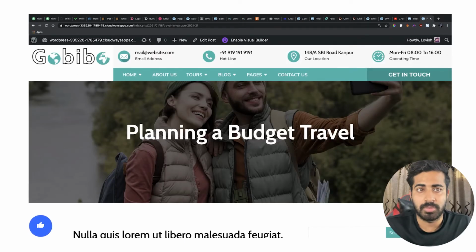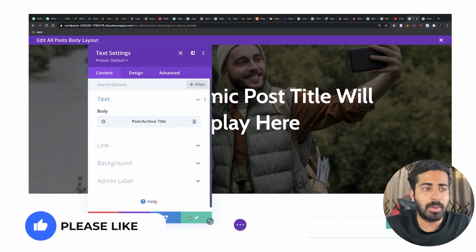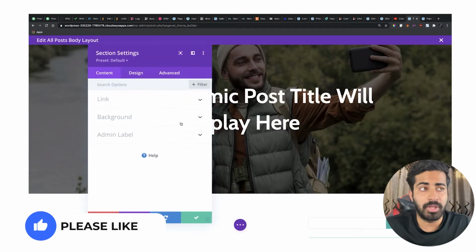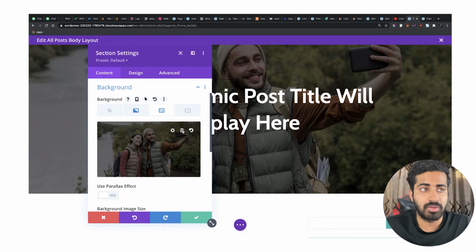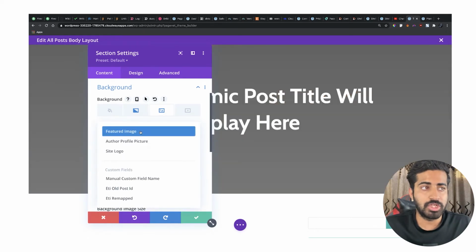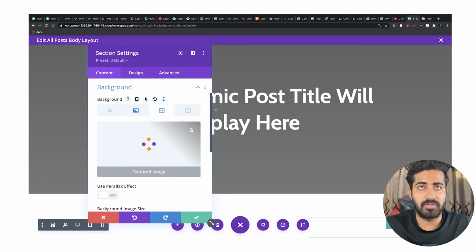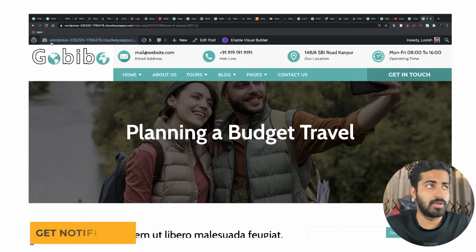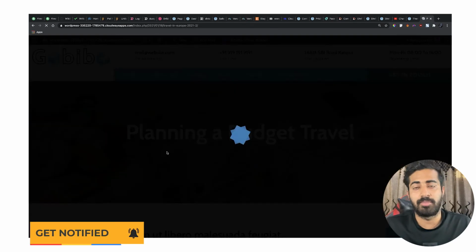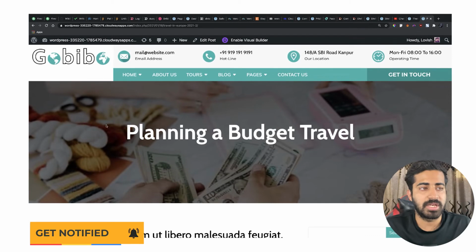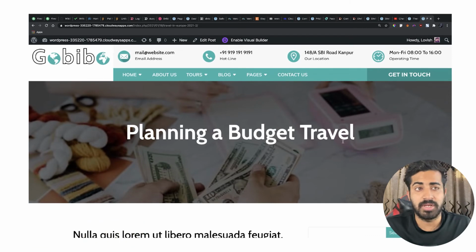So make sure that it should be this thing. Now about the background image, you can put the dynamic, don't put this one. Featured image, let's put the featured image, and it will change according to the image that the post is using. Okay, now in this case we are having this image, and the image is not very good quality, so that's why it is showing that image.